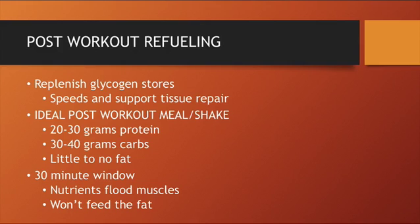Now, what's the best thing? Is it better for real food? Is it better for protein shakes? Well, I think the general rule is eat real food, if you can tolerate that. But I will tell you from my own personal experience, as well as that of many others, if I've had a hard workout, my stomach doesn't want to handle real food. So I'll come in from my garage gym and I'll go straight to the kitchen, and out comes the blender, and in goes the water or the coconut or almond milk, unsweetened of course, and the protein powders and the simple carbs. I like to use a lot of mixed berries. Sometimes I'll throw in half a banana, and all of these individual things are based on your tolerance. But that's a quick way for me to get the nutrition in without taxing a digestive system that tends to get shut down with more intense exercise.